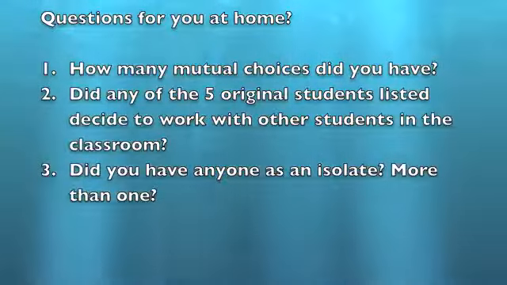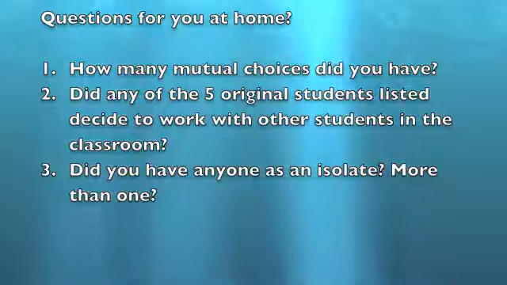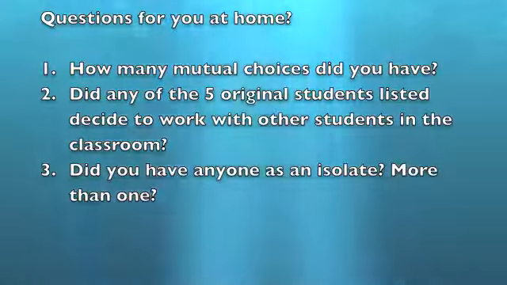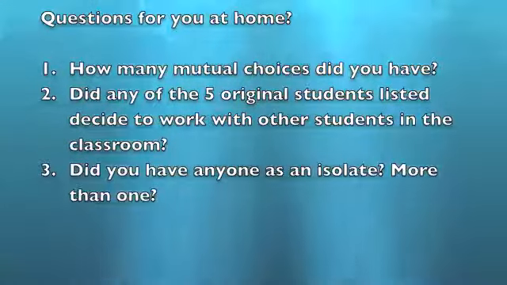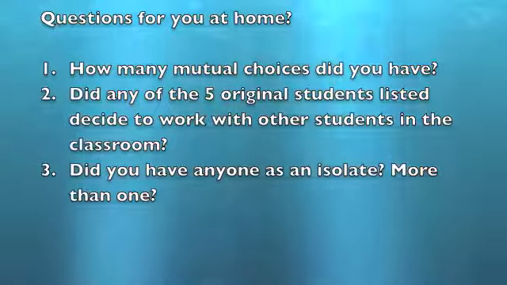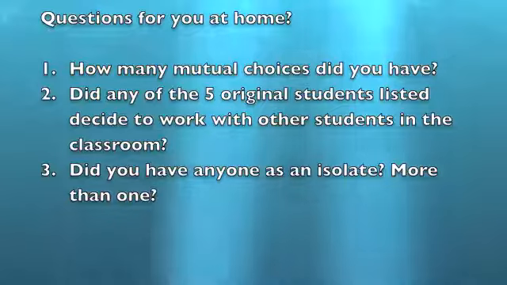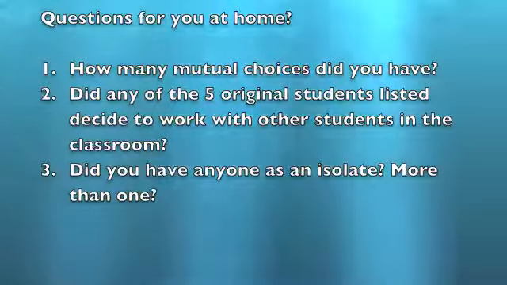Now that we've created our very own sociogram, I have some questions for our viewers at home. How many mutual choices did you have? Were there more than one? More than two? Did any of the original students listed decide to work with other students from the classroom? Did you have anyone listed as an isolate? How about more than one?